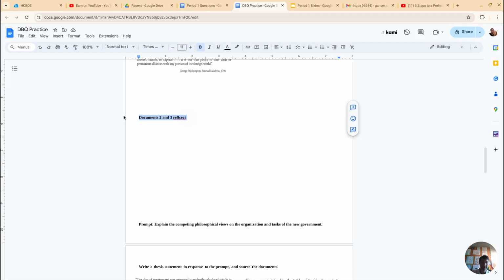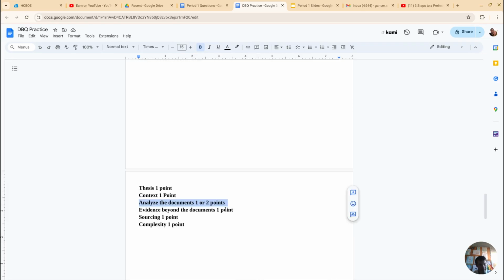So, document analysis, again, you can get 2 points. Let me go back down to it. Analyzing documents, you can get 2 points if you correctly analyze at least 6 to 7 documents. And again, you have to address the documents, explain the documents, and then explain how they're related. It's really not that difficult. Try to group the documents together however you can, or you can just go through each document. There's nothing that says you can't do that.